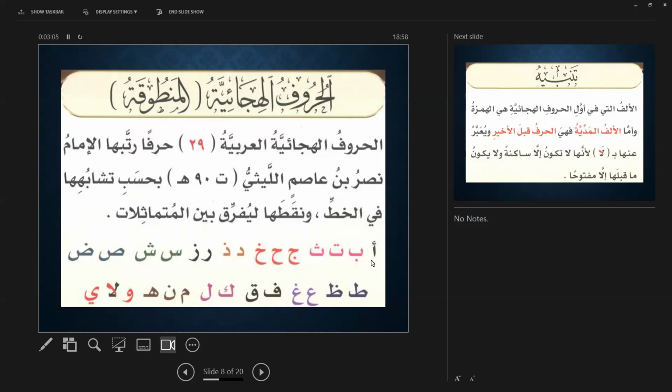Alif actually means mujarrad, like something which is free from all the letters. Alif is only alif when it is naked. It hasn't got fatha, dhamma, kasra. No hat, no trousers, no shirts. No fatha, dhamma, kasra. Nothing on that. Alif is only alif when it has got nothing on it.